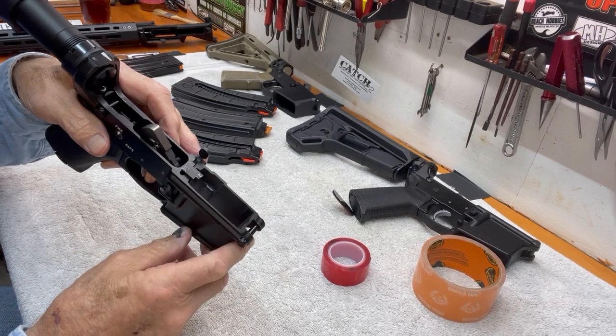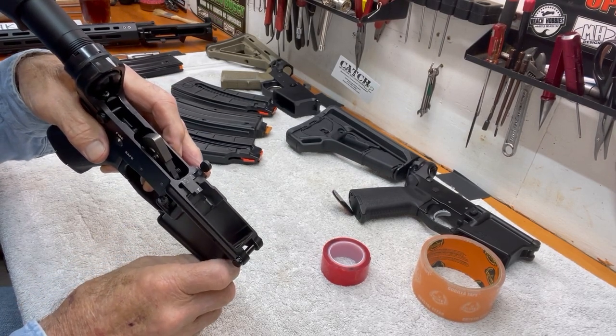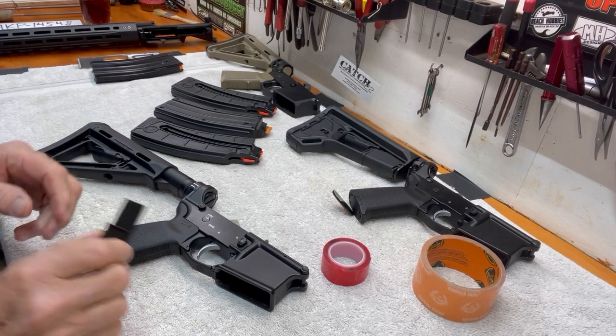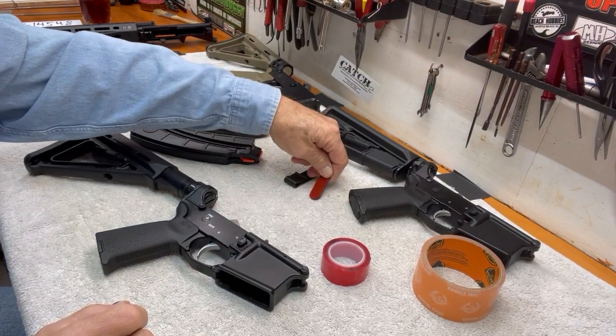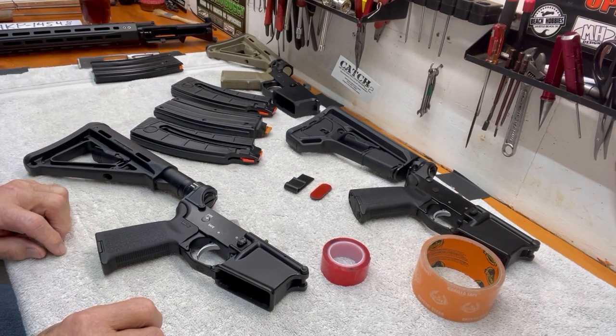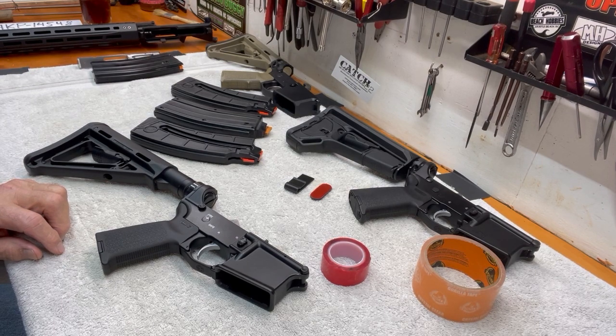Excuse my fingernail there — I hit the wrong nail when I was doing some hammering. I thought I'd share my thoughts on it. There are quite a few YouTube videos on different ways to go with the .22 long rifle, but I've really fallen in love with the .22 long rifle AR. It's cheap, it's fun, and my grandsons like it — they like shooting the evil black rifle. It was a lot of fun, and I might even have to build another one before too long. That's all I got for today — we'll talk soon. Let's go shooting.